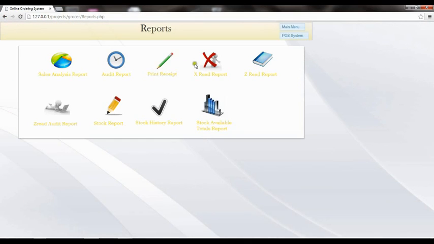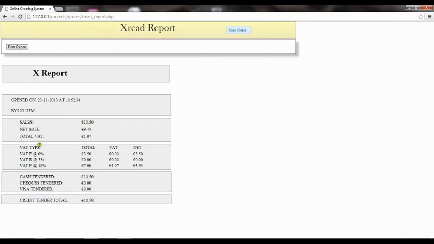This report is the X-Read report, where it displays all the current Z-Read information without resetting the values. The X-Read report displays information about who issued the X-Read report, when the report was issued, and the amount of sales that are to be grouped in the next Z-Read. There is also a breakdown of all the VAT categories, together with a breakdown of all the cash, check and card transactions. The Z-Read report is identical to the X-Read report, with the difference that the Z-Read report will reset the amount at time of issue in order to prepare for the next Z-Read.